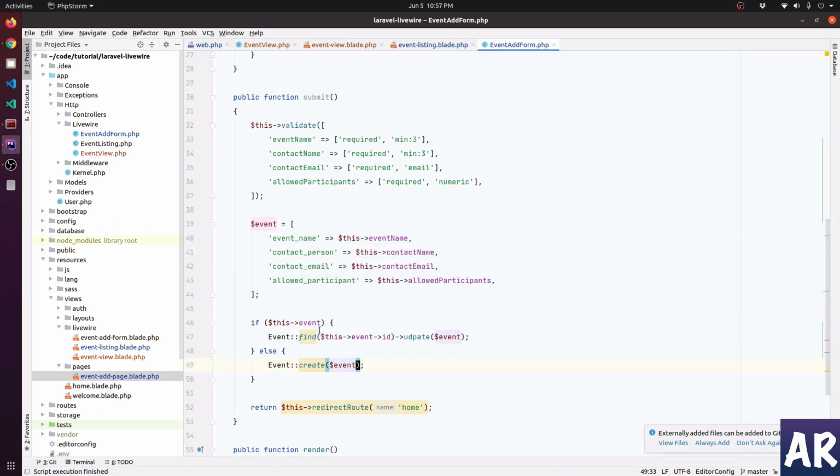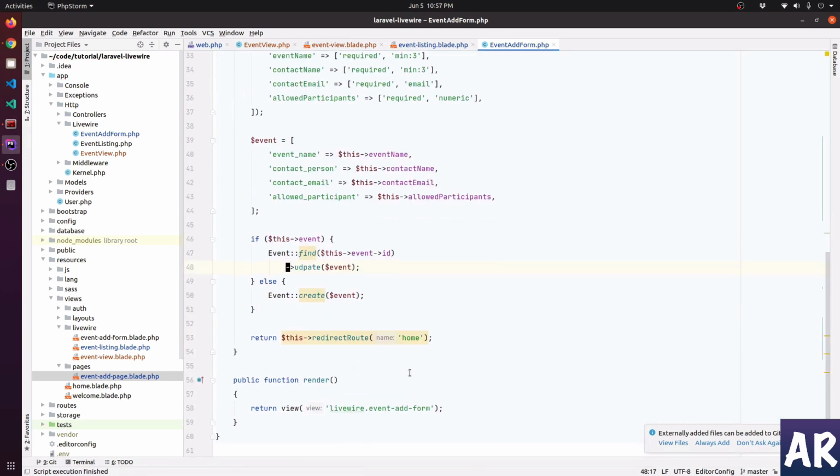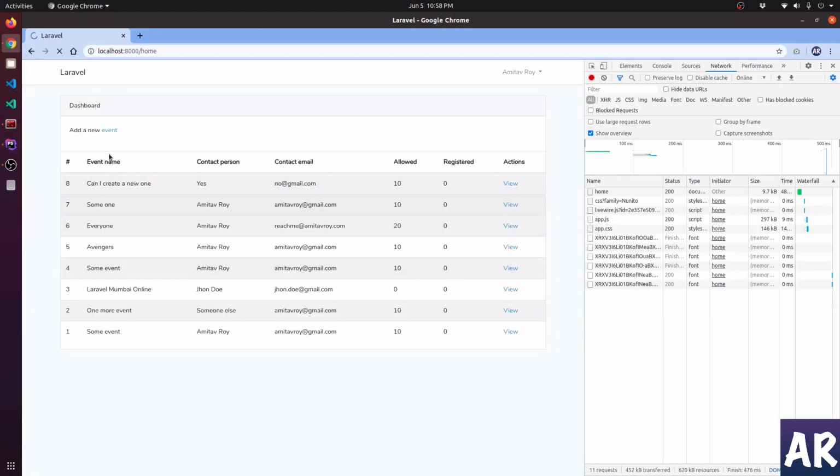I think we could have even done a one liner thing, but it will increase the code length a lot, so I will stick with this and stay with this kind of a format. So code is looking good. Let's see if we are able to get the desired output.